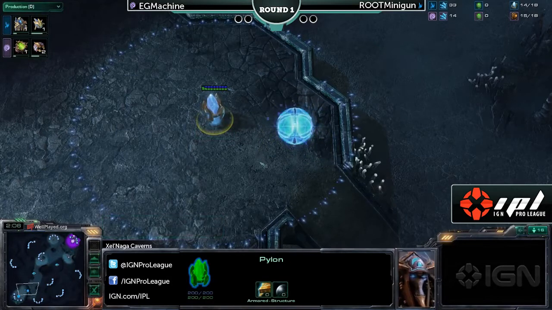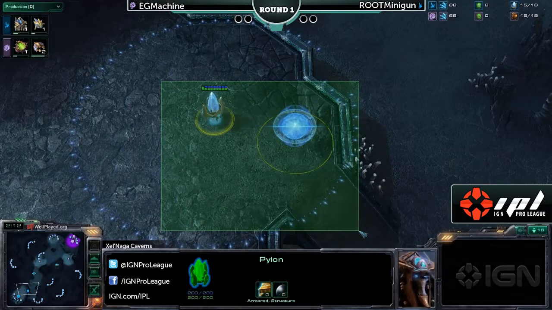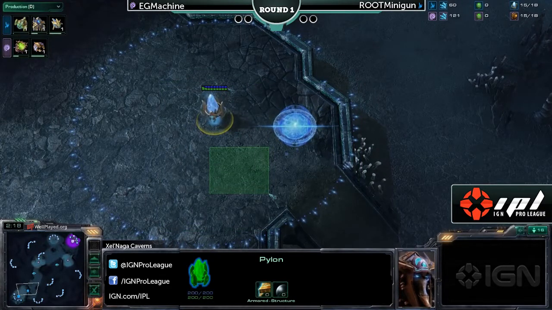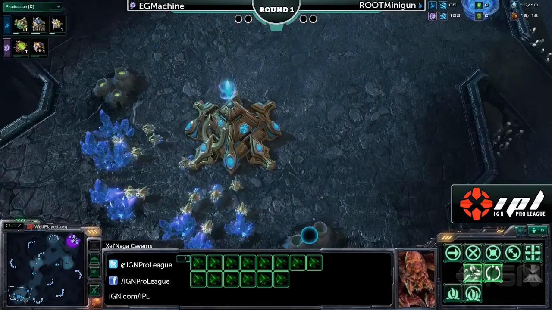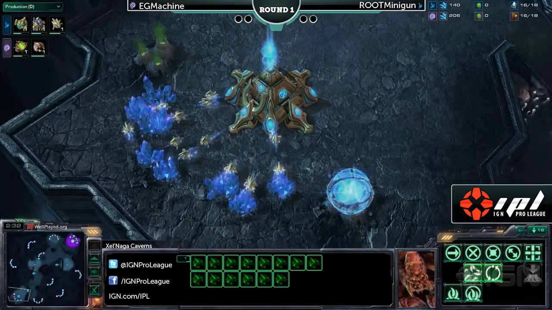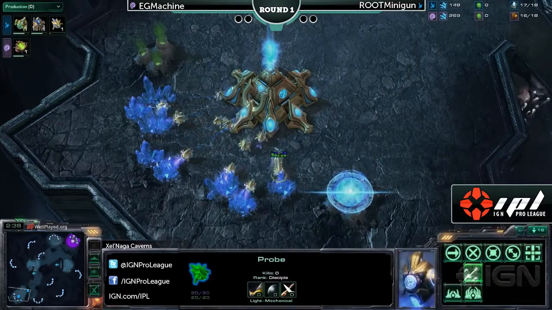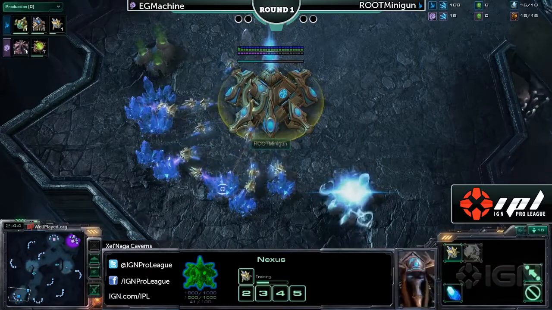So let's check the front of the base for ROOTMinigun here as he gets his initial gateway up, pylon down as well. Always a good idea as the Protoss in a matchup versus Zerg to make sure that you're going to have some sort of ramp coverage here. Another building is likely to go down here, creating a little choke right here, which makes it impossible for Zerglings to run in. Because if you've ever been on the Protoss receiving end of some Zerglings, well, let's just take a moment of silence to think about all of these probes that have died in the past to exactly that. Okay, that was enough. You all know how horrible it can be.